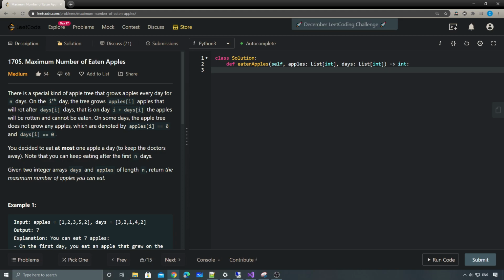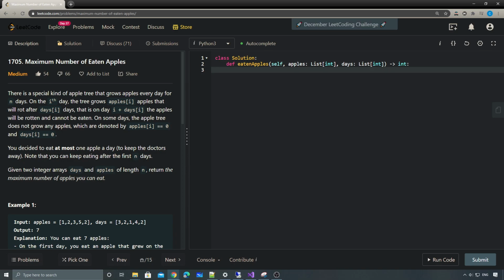On some days, the apple tree does not grow any apples, which is denoted by 0. And you can only eat at most one apple per day to keep the doctors away, if there's any apple that has not rotten yet.